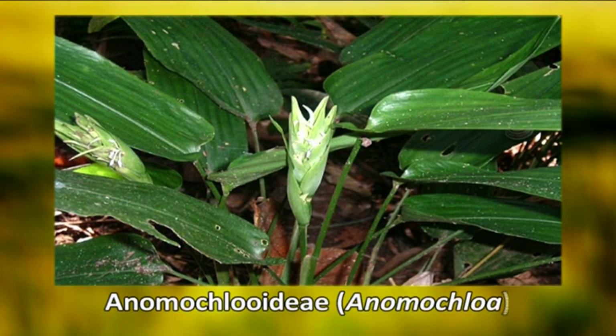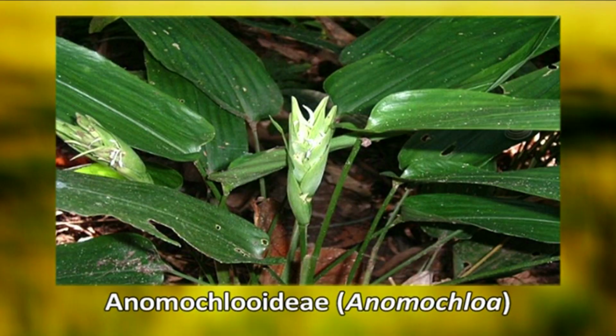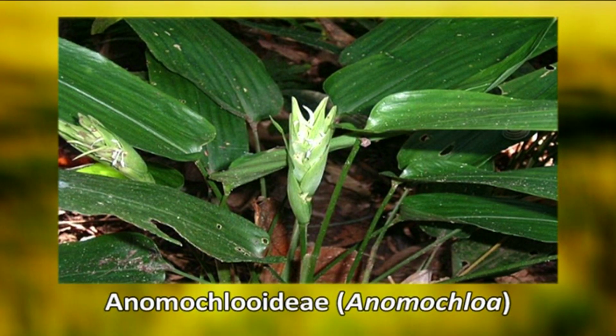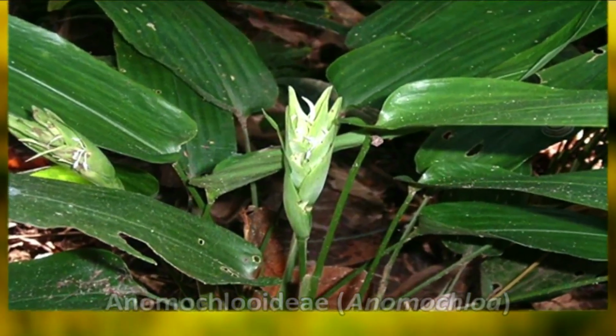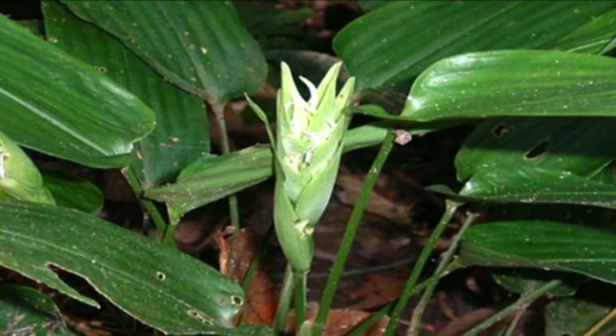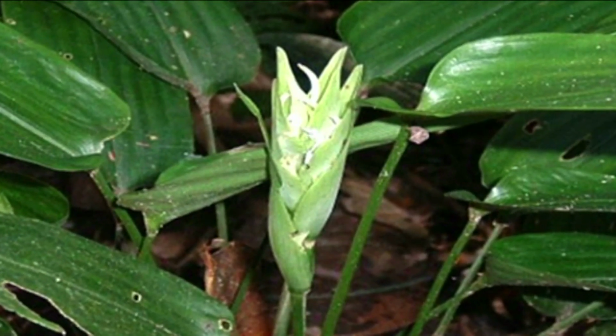All these families are monophyletic in nature. The earliest diverging family Anomochlooideae, which is native to Brazil, was previously included in the subfamily Bambusoideae. However, they are clearly distant from the other Poaceae groups because they have a unique inflorescence which does not resemble the characteristic spikelet of grasses. The other two earliest diverging families, Pharoideae and Puelioideae, were also traditionally included in the subfamily Bambusoideae. However, they also differ in having a single flower in Pharoideae and multiple flowers in Puelioideae.